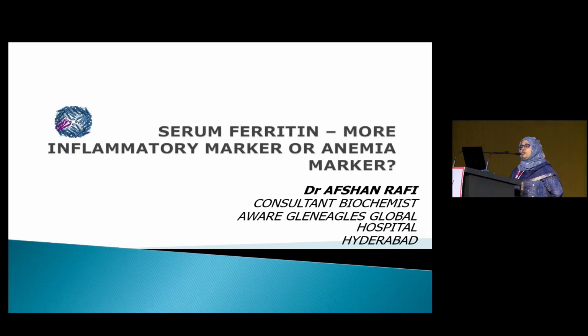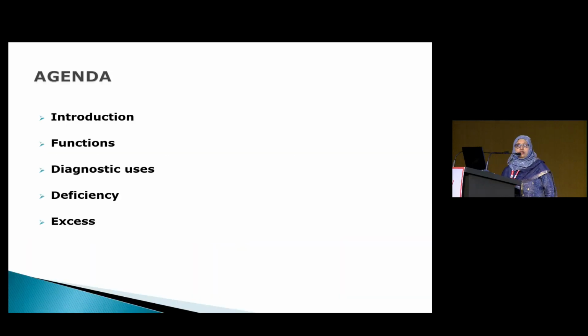since I was told to talk about something related to CLIA, so I picked up serum ferritin. So I'll be talking a brief introduction about ferritin. As we all know about it, still a brief introduction. And the functions related mainly to anemia and inflammation, diagnostic uses, deficiency, and excess.